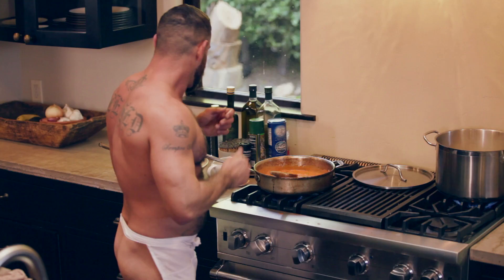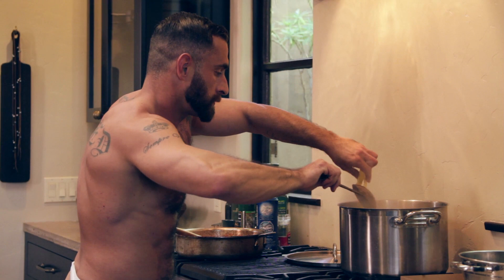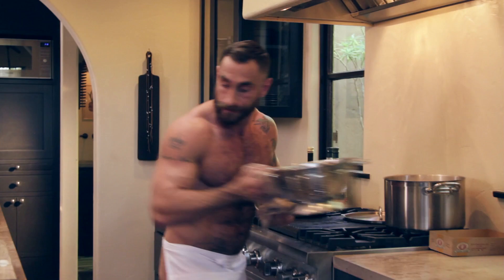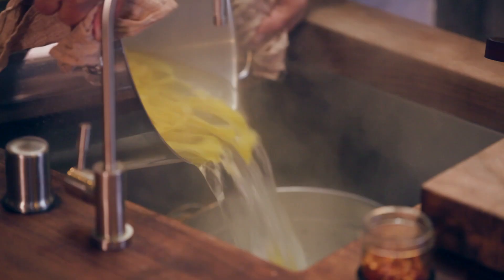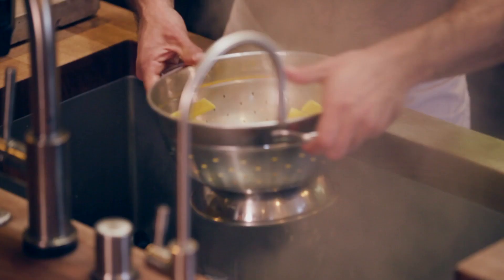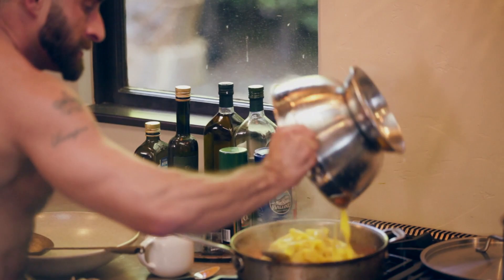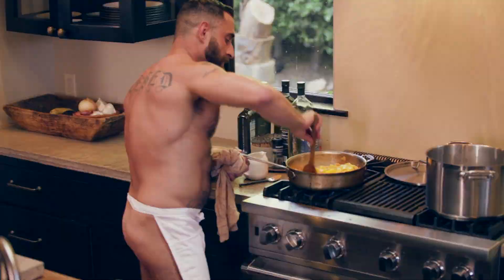I think our pasta is ready — I'm going to give it a taste. Perfect. I'm going to add a colander, put that in the sink, and let's transfer this. You get a facial doing this! Turn off that back burner, drain that a little bit, and let's transfer that over into the sauce. Oh wow, that looks amazing already. Toss that around — get it all covered in that delicious pink sauce.